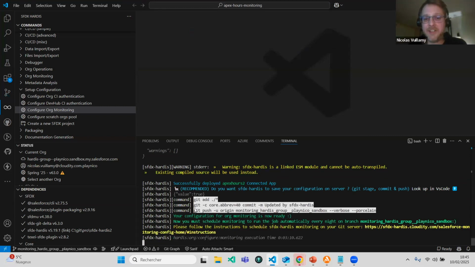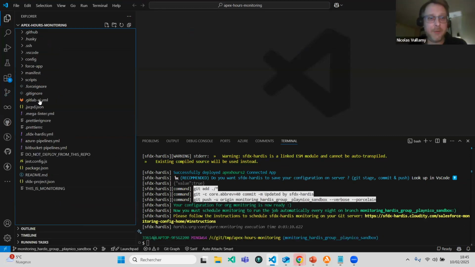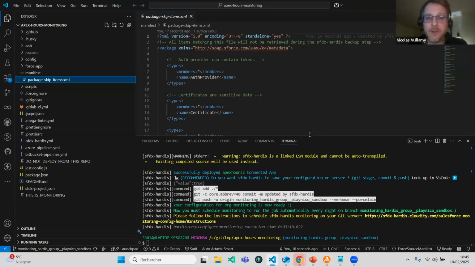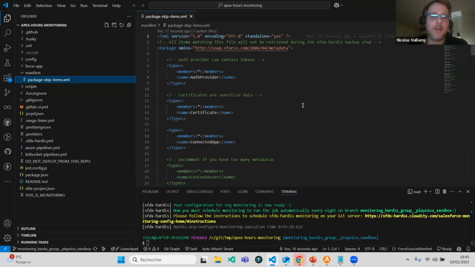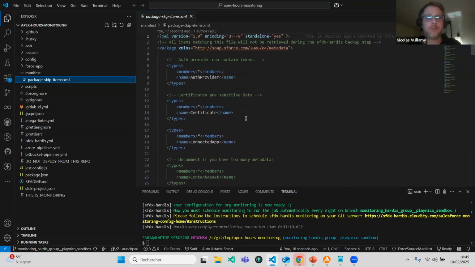And we can see git add, git push. And before going to the server to look what happened, I would like first to filter what I want to monitor, because on my org, I have thousands of reports and I don't want to back them up, really, because it's just reports and it takes time.